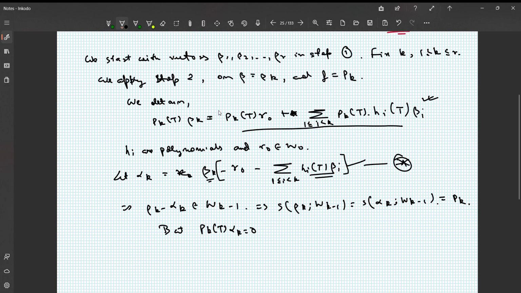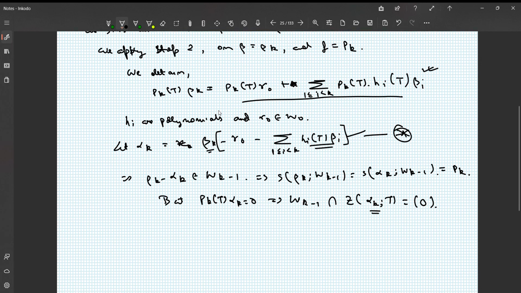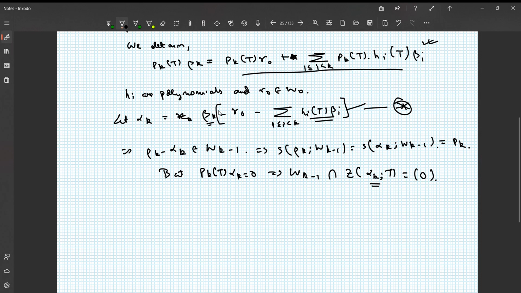As I was saying, the right hand side becomes 0, so pk(T) of alpha k is clearly 0. So if pk(T) of alpha k is equal to 0, then again reapply the previous observation. Then we say that any polynomial would conduct alpha k into Wk minus 1 if and only if the image is 0. So this typically means that Wk minus 1 intersection the T cyclic subspace generated by alpha k, that is, if you choose an element from here, if that is to be inside Wk minus 1, then that needs to be 0, right? Which is direct from the observation we had. So that means this is only the 0 subspace.